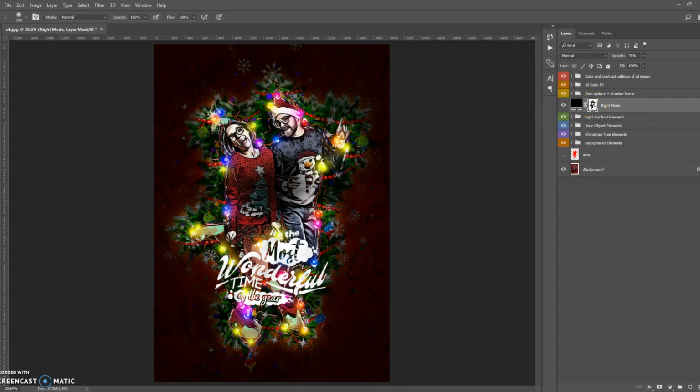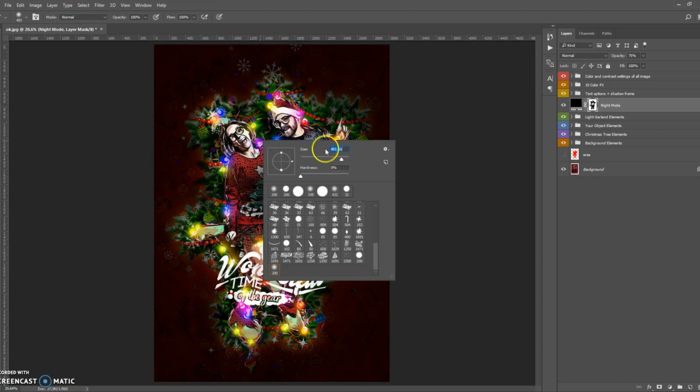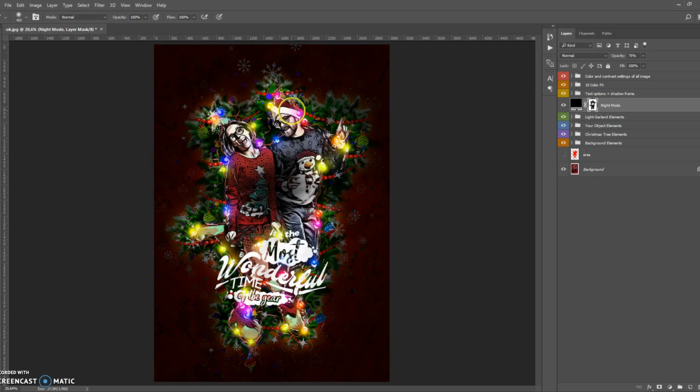Just select the mask, select brush tool with black color and paint where you want to add more lightness. If you want to add more black color, just change the color to white and paint again.